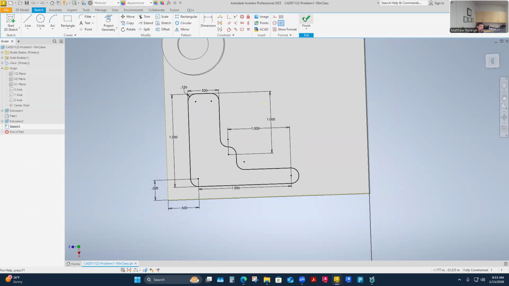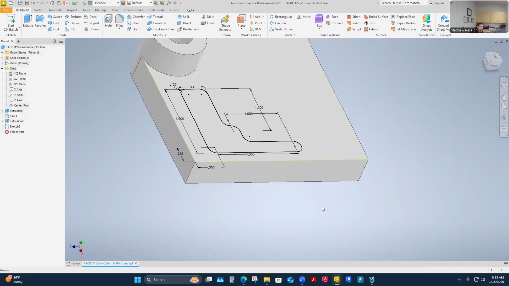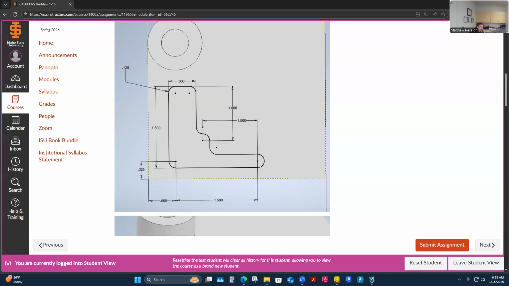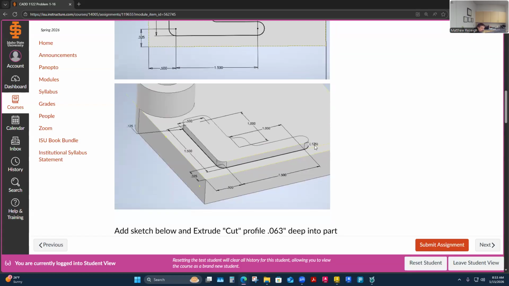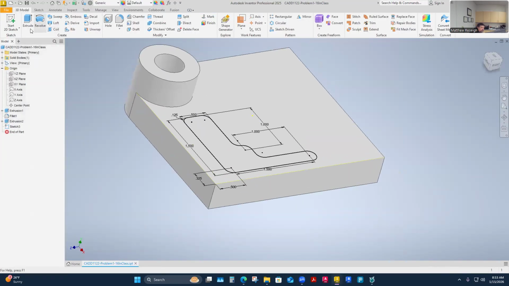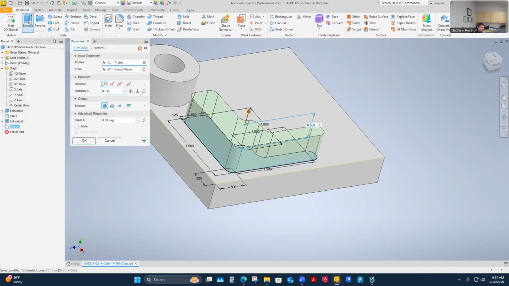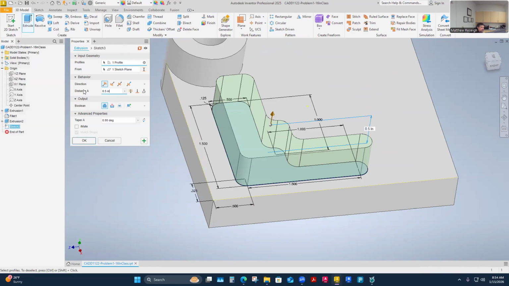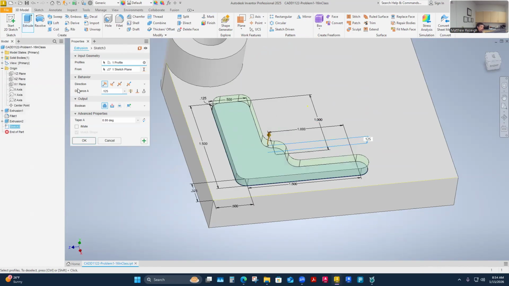Yeah, this is done. So this sketch is finished. It's going to be an extrusion. How far up on this one? I think I show right here, maybe. It's an eighth of an inch up, just a little bit of a protrusion up an eighth of an inch. So now if I go into extrude, it's probably going to only pick that profile because it's the only one available. It's closed. And I just need it to be 0.125, right?